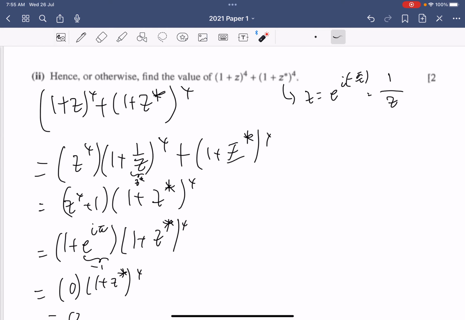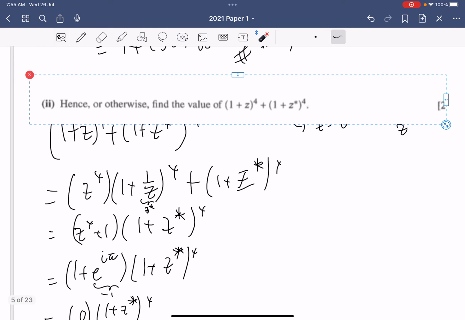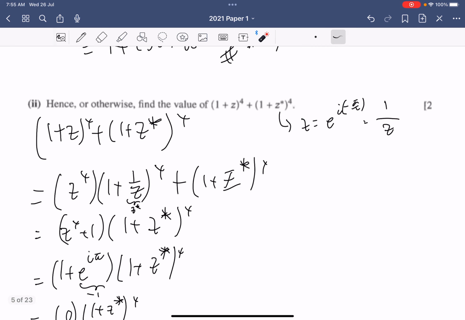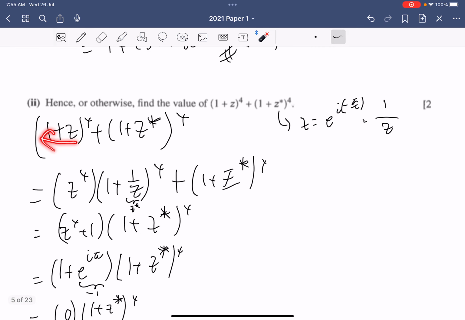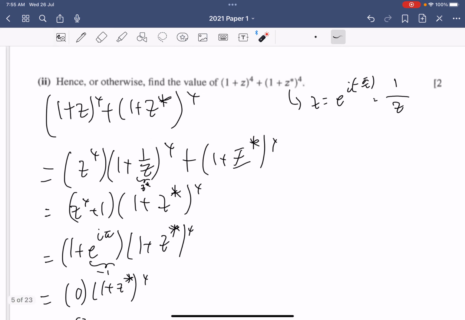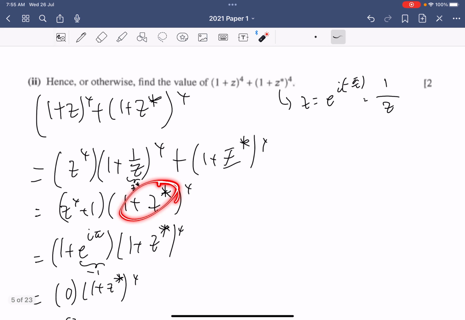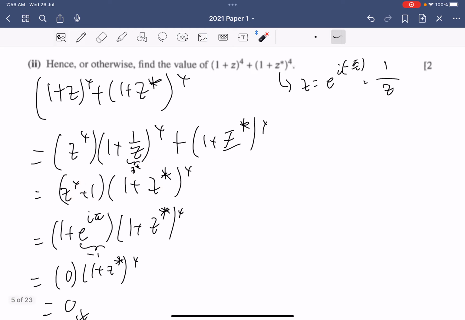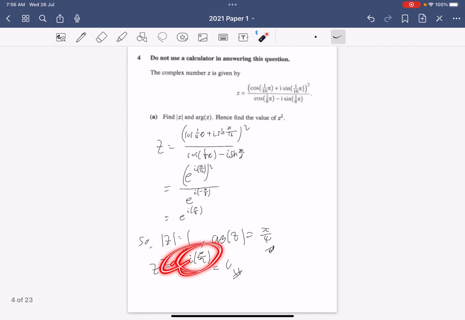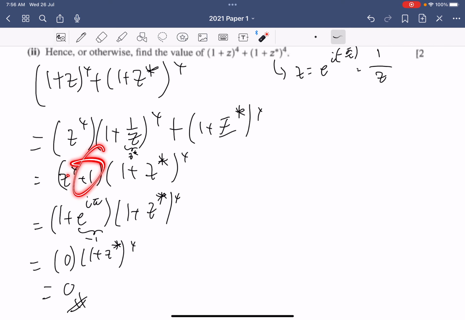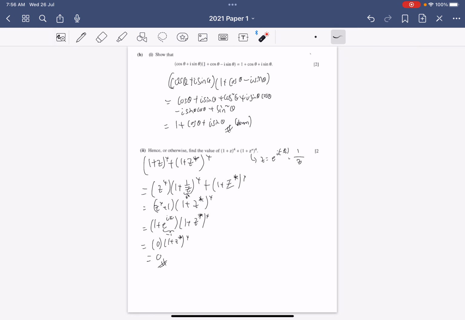So actually over here, what you can do is pull out the z. This is 1 plus 1 over z, which is actually z conjugate, which is the same as this. Then you can group them together to power 4, and this is 1 plus z to the 4. Now you know z to the 4 is, from what you already found, i squared, so z to the 4 is actually minus 1. So this part is 0, and you don't even need to care about the rest, resulting in 0.